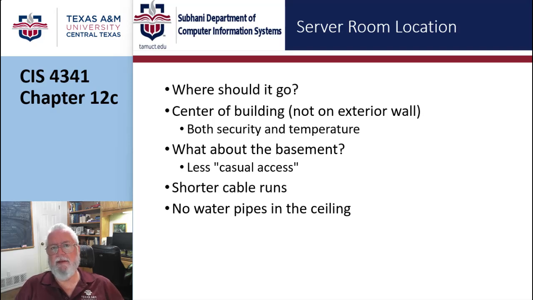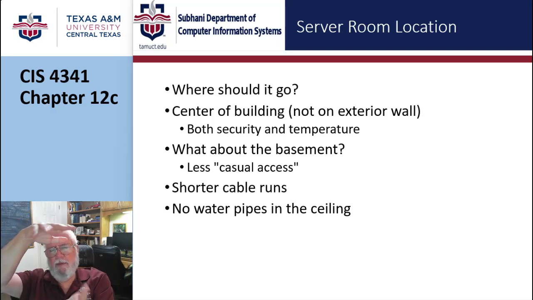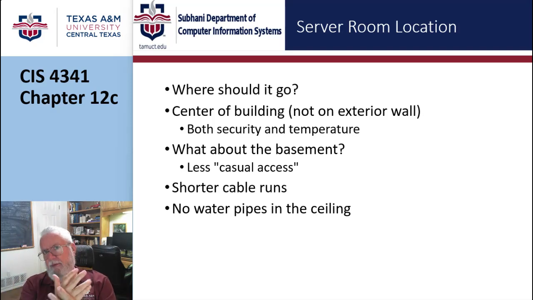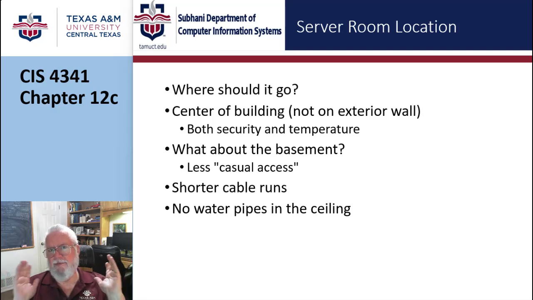Well, you might be thinking, I want my cables to be short. So let's say I have a 5-story building. I want my cable runs to be relatively short, so maybe I'll put it in the middle of the building. That's one way of thinking. The other way of thinking is, let's just put it in the basement because there's very little foot traffic in there. Customers don't go down there at all, right? Or maybe it's at the top. But don't put it on the first floor where all the customers come in. That's probably a bad idea.